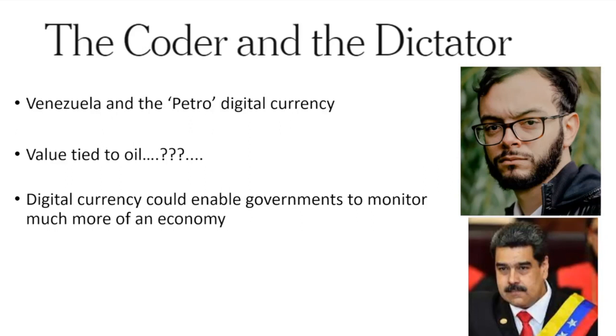And the idea is that when governments do this, they appear to be linking it to some value, not purely within this blockchain economy. And so Venezuela is linking this to oil, right? And the concern is that this enables a digital currency, it enables governments, especially a repressive government, much more room to monitor economies in ways that enable them to control and potentially repress, right? Now, this is a perversion of cryptocurrency, I would submit that, but it is a step that governments are taking to try to solidify their control. And so with that, I will stop there because I hope that raises some issues about the political side of this. So thank you.